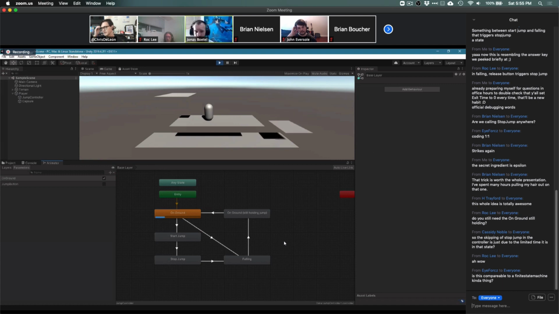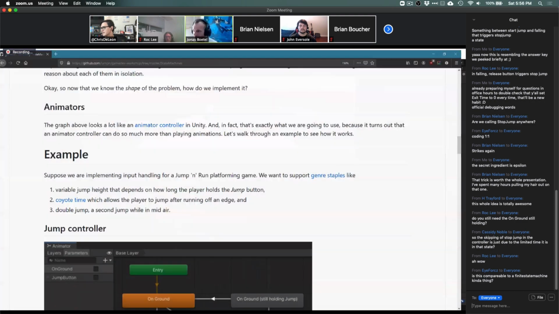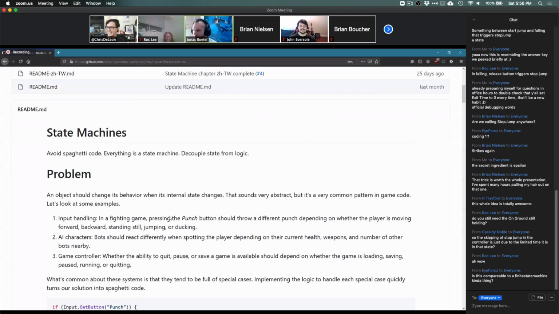Well, speaking of which, there are lots of other things that we tend to throw state machines at. I'm curious, is something like this also how you hook up menus in relation to each other, which is often a common state machine problem? Are you using an animator to drive that kind of connectivity? Chris, you're the best. How are you doing this?